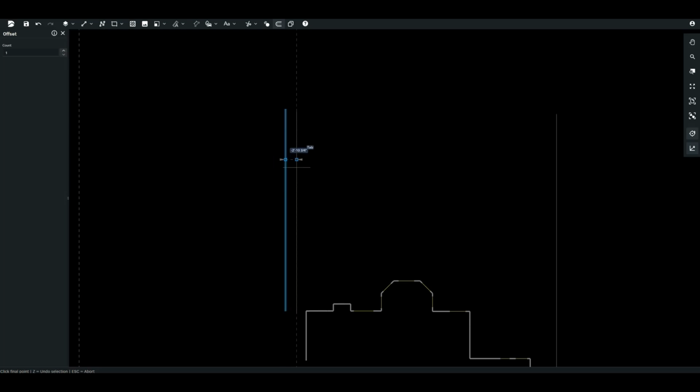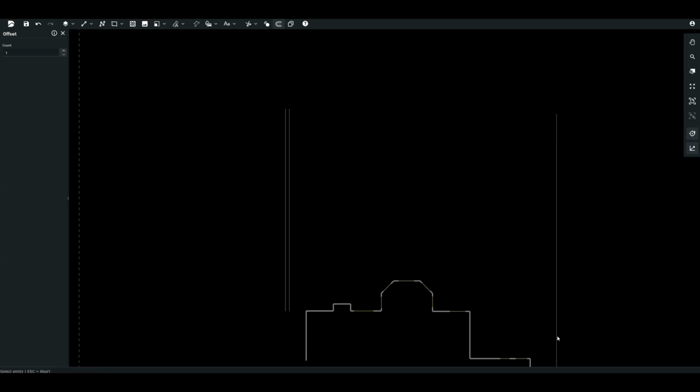If it's going to be positive or negative, that direction is influenced by the way you draw the line. So I drew this going from bottom to top, so my negative is on the right. You can always just tell whenever you look at this when you're using the offset tool and double check the direction you're going in. So I need negative, so I need -1 foot.